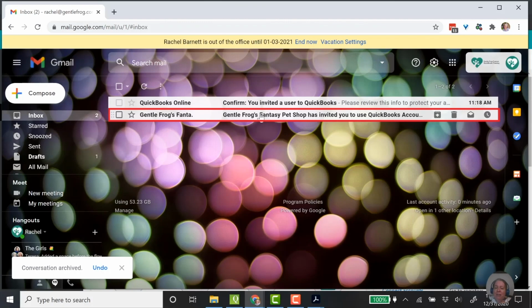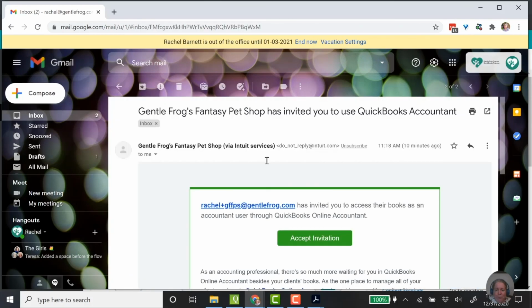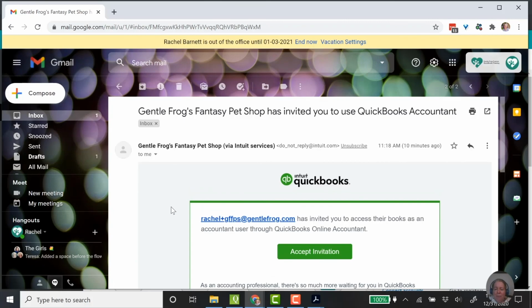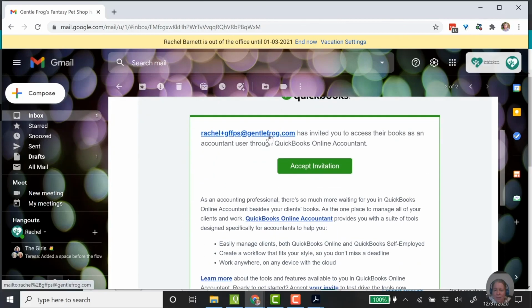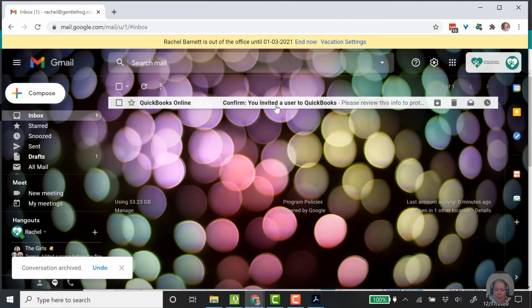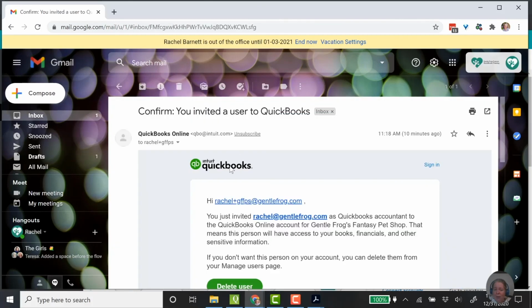This one is coming to me when I invited myself as an accountant user. So if you invite somebody to join your QuickBooks Online account as an accountant user, this is the email they get. So-and-so has invited you to access their books. Choose to accept the invitation. I'm going to go ahead and get rid of that. And then this one comes to me.